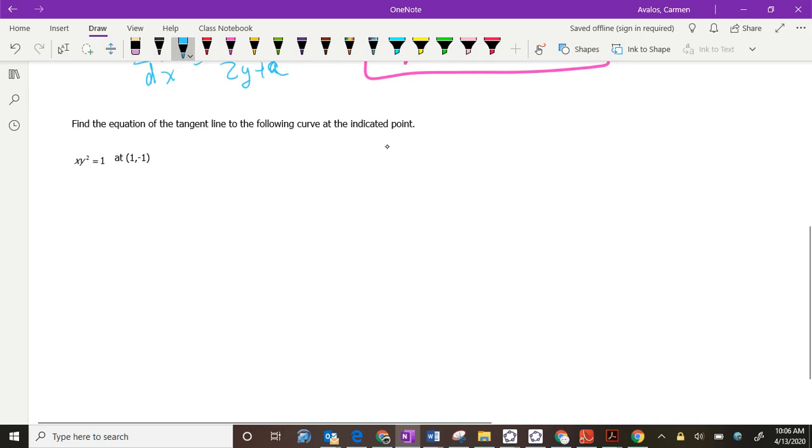So we're going to start off again, taking the derivative. And so what we do here is the product rule says that I am going to take the derivative of the x, and the derivative of x, because we're doing it with respect to x, dy dx, is going to be 1. And then we leave what we're being multiplied by. And then we add, we leave the x alone.